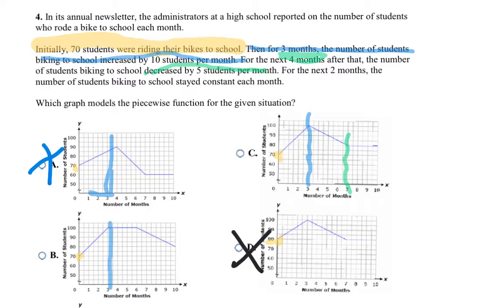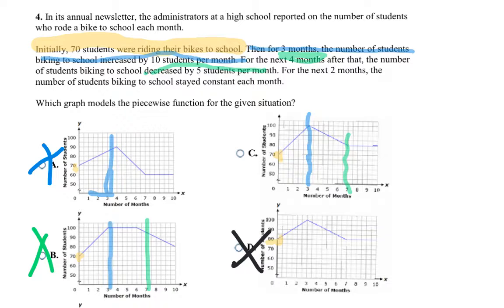And then I go to B, look at what it does to month 7. Well, it's constant, and then it's decreasing. So it needs to be decreasing that entire time from month 3 to month 7. So it can't be B. And so let's just go ahead and check that last piece of information to make sure C is correct and I didn't make any mistakes.